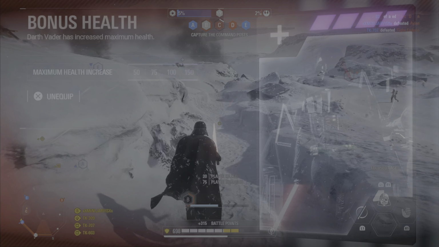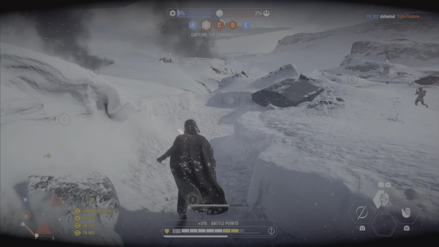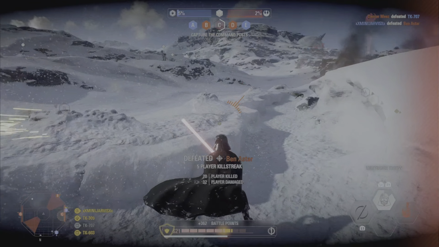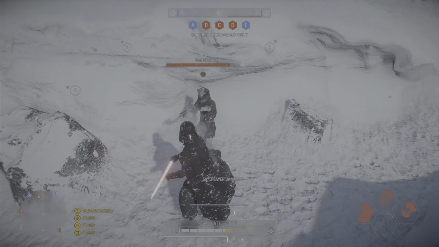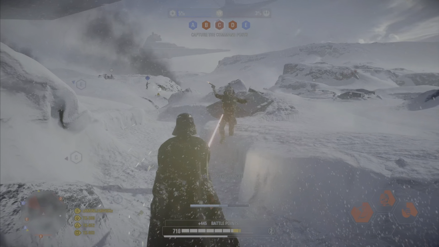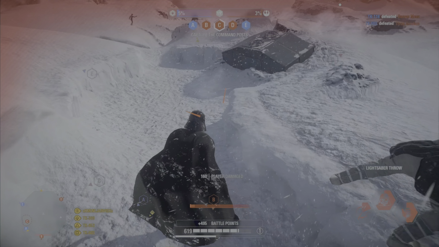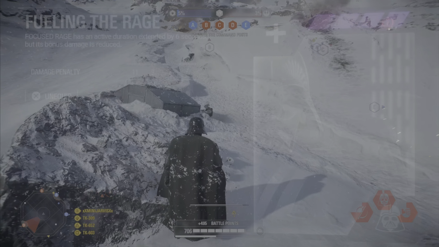Next up we have bonus health. Increases Vader's max health by up to 150 extra health points. More health equals more survivability, plain and simple, does exactly what it says on the tin. Especially useful when you're up against teams that are coordinated well. There's not really much else I can say about this because all it does is increase your health by 150, but considering Vader has 800 base health anyway and you're going to have 950 health, plus 25% damage reduction, that's just absolutely crazy.